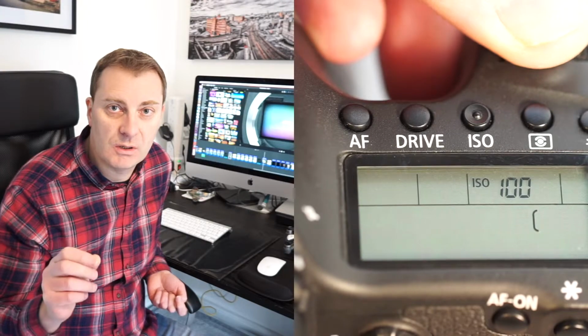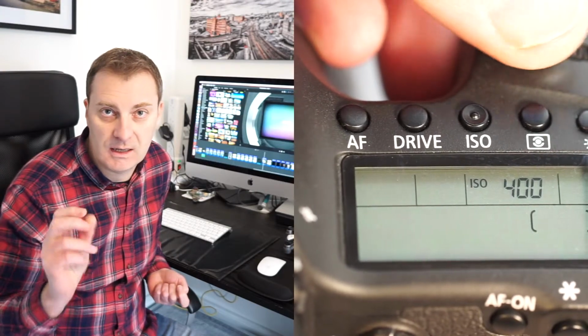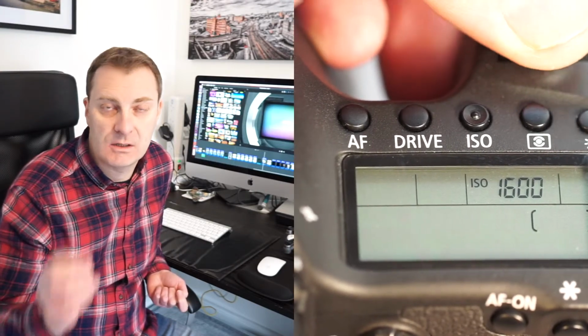The downside of that is you get what's called noise, which is the little speckles that you see in images, although that can be controlled quite well in post-production in various bits of software such as Lightroom these days. But just bear in mind that general principle, try and keep the lowest ISO you can, because the image quality is better, it's got better dynamic range and has less noise.